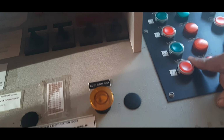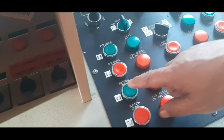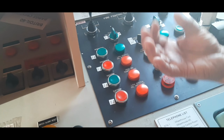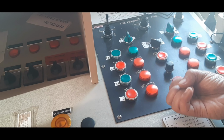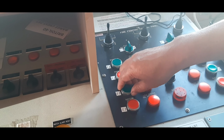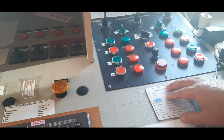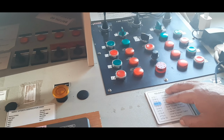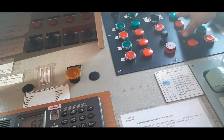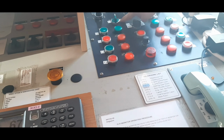This is a suction valve. Before you clutch in, you have to open this one. Just press this open, both. When you press this one, the light is blinking. That means it's opening. If the green light is steady, that means the valve is completely open. Then before you clutch in, the engine must be at variable speed and zero pitch. And then this light is going on, it means ready. If this is ready, you need to clutch in, just like so.